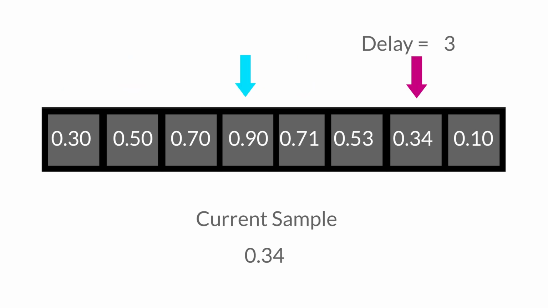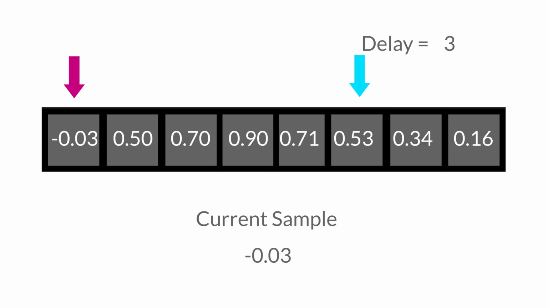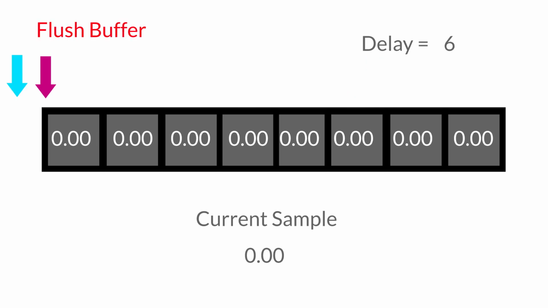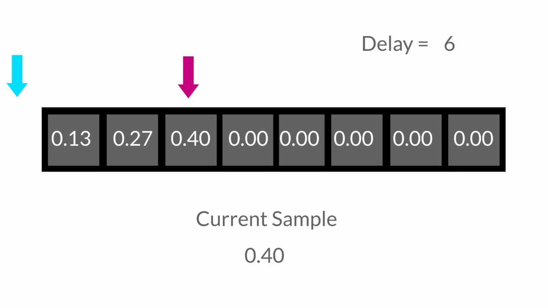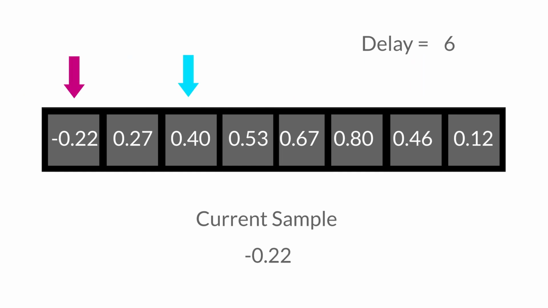And so once we've finished the process, we stop the audio plugin. We need to reset the buffer ready for the next lot of audio. So we flush it with 0 samples and the process starts again. So this time we're going to have a delay of 6. And as you can see, the write pointer goes along inputting current sample values into the buffer, and then the read pointer goes through the buffer acquiring the delayed signal.